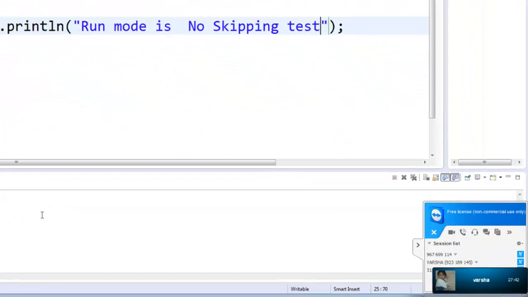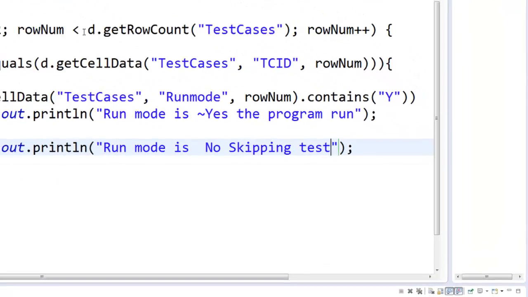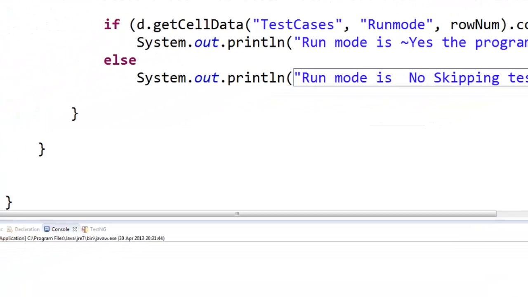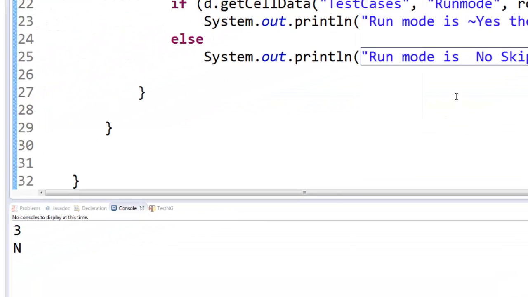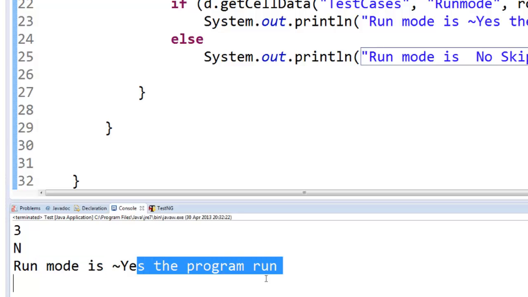Nothing is printed, neither yes nor no. Okay, then we need to slowly figure out what's the issue. If integer row number is equal to 2 and row number less than or equal to get row count, run as Java application. Yeah, it says run mode is yes and the program runs.